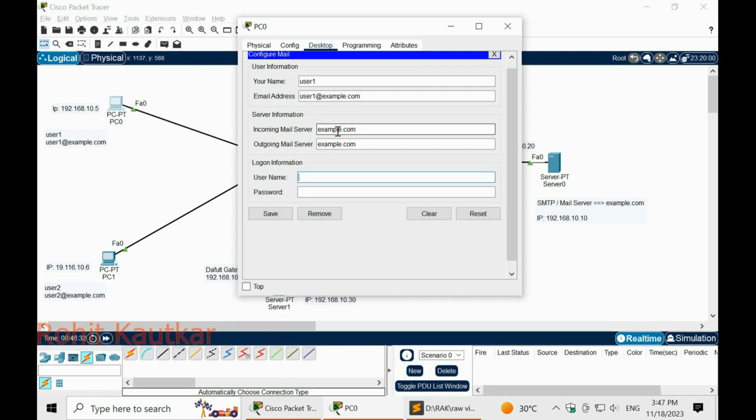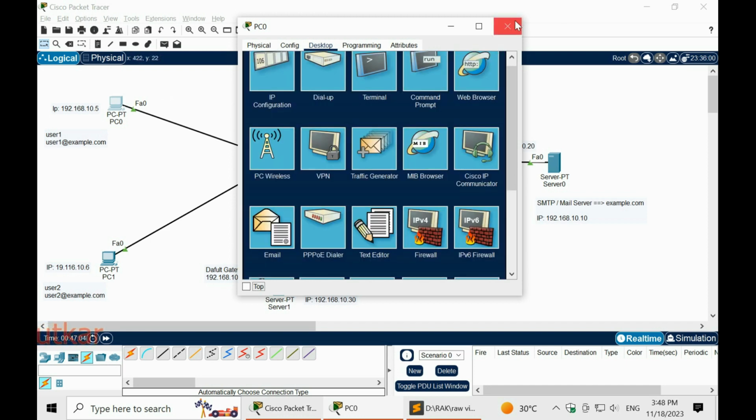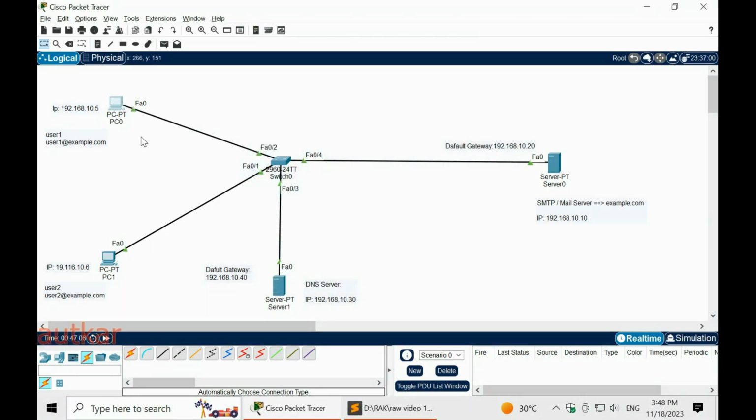Now we need to specify the authentication credentials for user1. For simplicity, we will assume user1 as the username and the same as the password. After giving all these details, click on save. This is the simple client interface they have provided for composing email, replying to email, and here you can see the emails that are received. Okay, so with this we will close now.